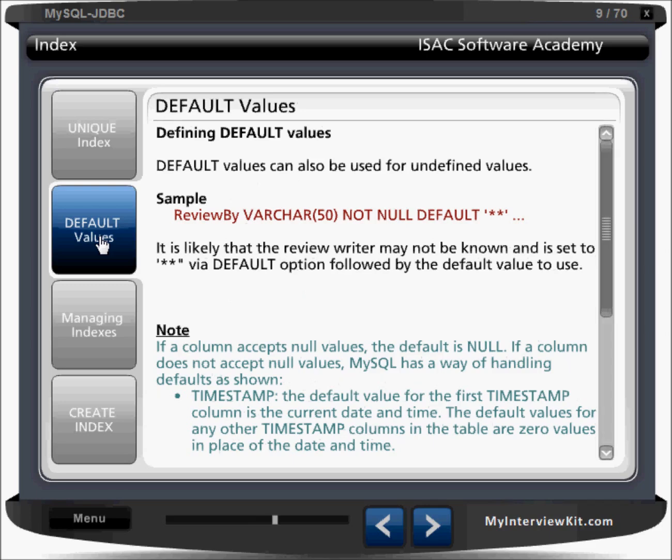Default values can also be used for undefined values. Let us say you are not supplying a value and you want some default value to be taken, like time, CT and all. In that case you can say column, data type, not null, default, and pass some default value. So that will be taken as the default here.